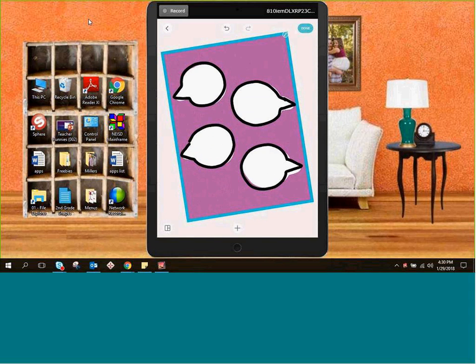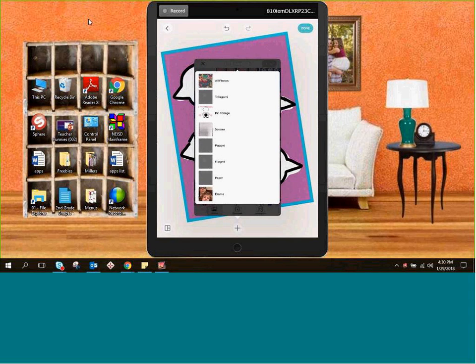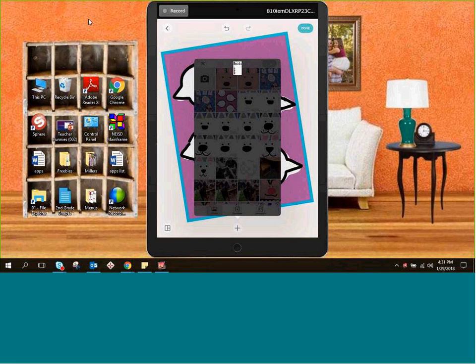Now the thing is, in your camera roll, you can put pictures into different folders. So if you make a folder that says 1, 2, 3 or ABC for what certain centers are called, then you can show the students how they can just look in that folder for a template. Or if you want to just call it making words or whatever it might be.